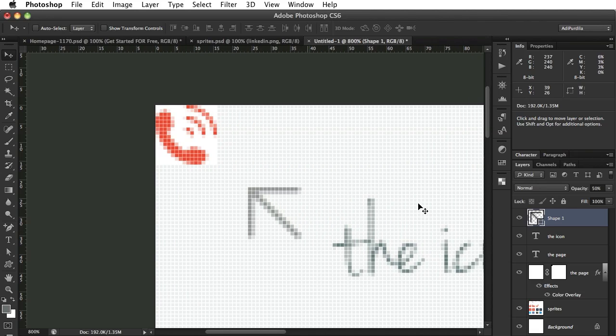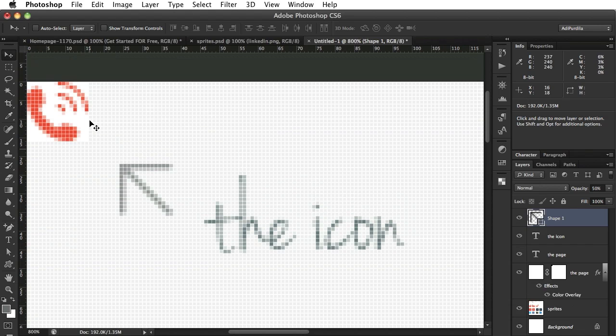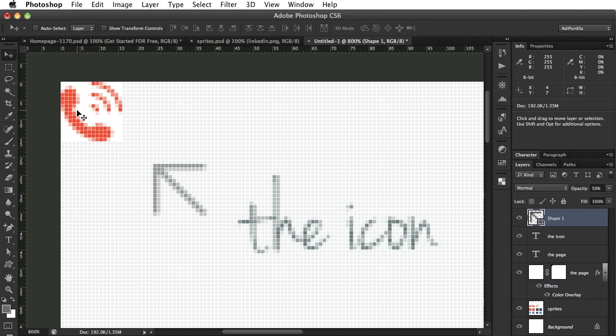We just want to show the icon using a sprites image, basically, which is a collection of multiple images. This one is a sprites image. So we want to use this image to only show that little icon.